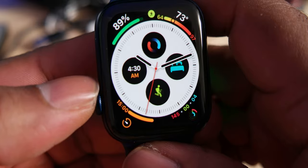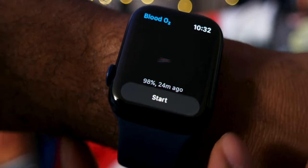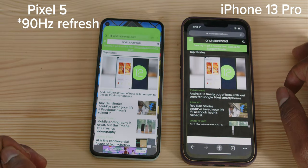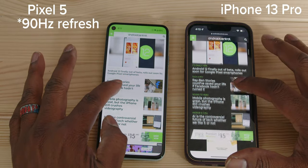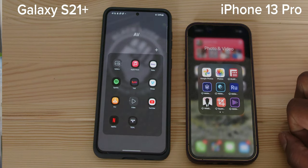We'll get to that processing power in a moment when we look at computational photography and AI as it relates to camera tricks and AR. But first let's talk about these displays and refresh rates. LTPO was actually first developed by Apple for its Apple Watch displays — it's the technology which allows dynamic refresh rates on high refresh rate panels. Samsung developed their own for their dynamic 120Hz panels. OnePlus uses it in their 120Hz panels. And after years of not having it on their phones, Apple finally brought ProMotion 120Hz displays to their 13 Pro devices. Here's what they look like shot with high speed video, slowed down so you can see how smooth the animations actually are for each device.